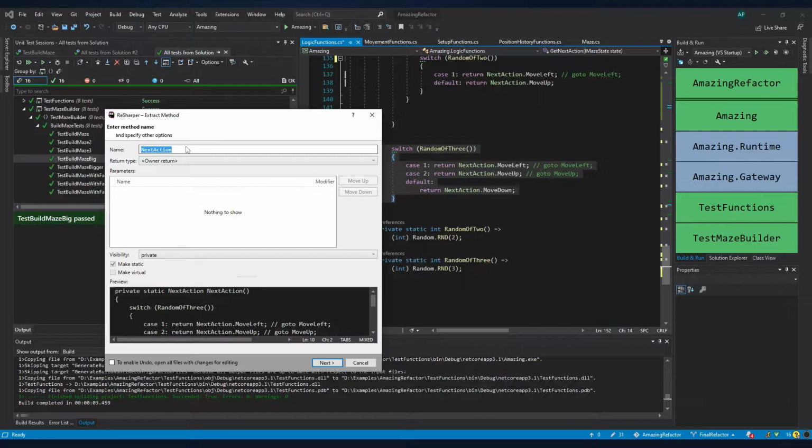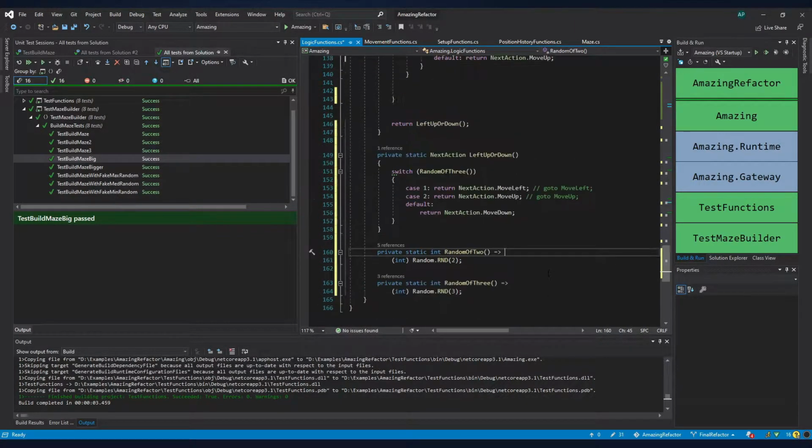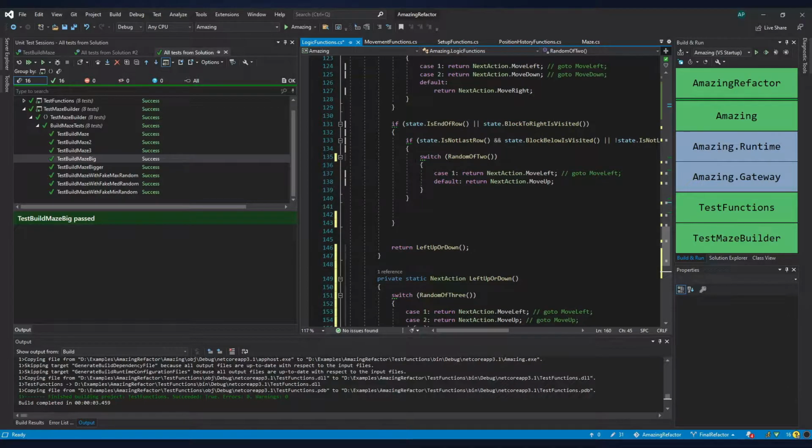So the aim is to pull all these switch statements out into individual functions that give us something that looks a little bit cleaner. Because I've done one there, I'll speed up the rest until we get to the next stage.